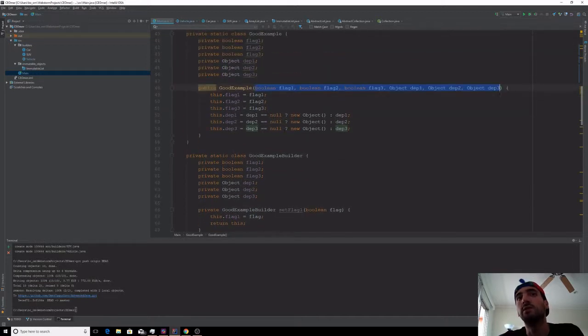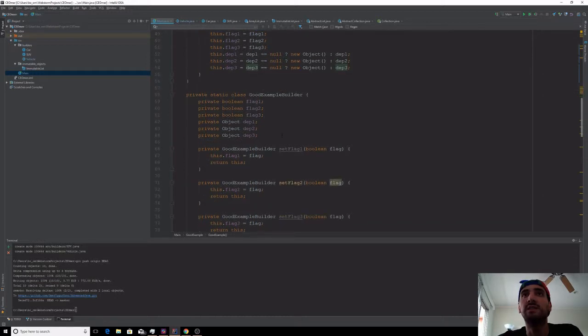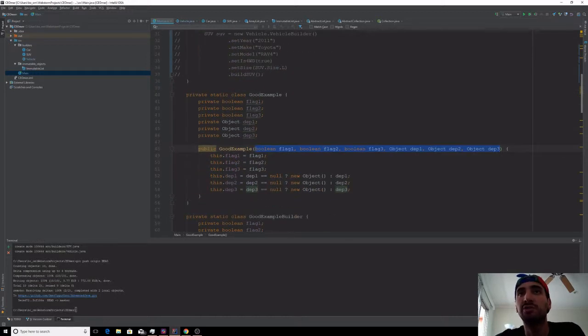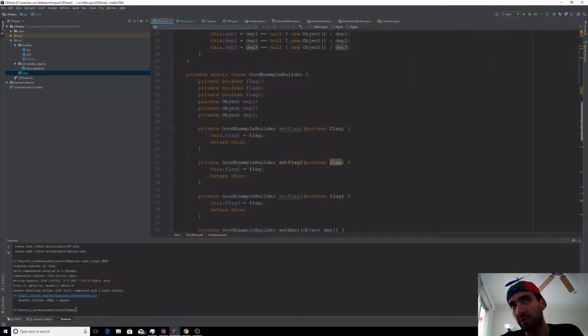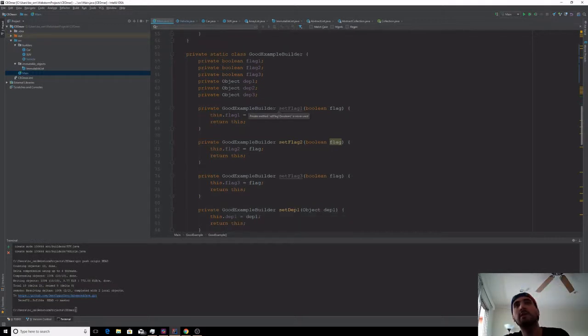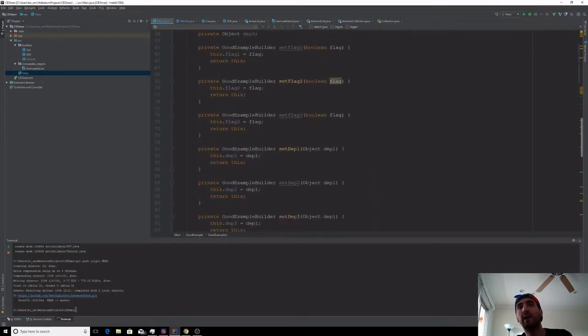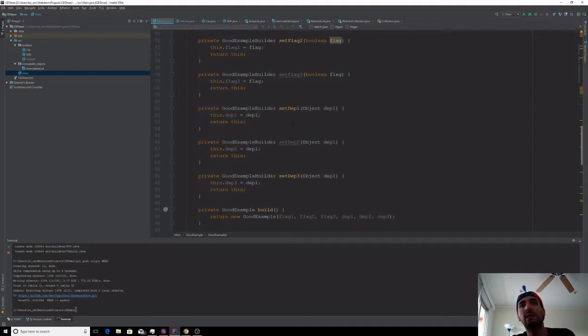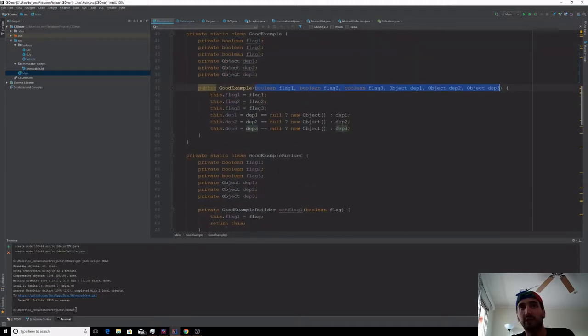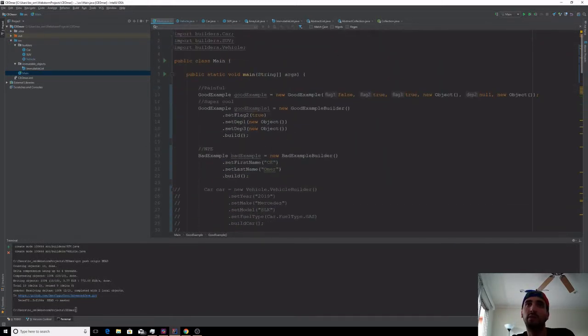This is exactly why it's a good candidate for a builder pattern, because instead of having to use a constructor all the time, I can basically use a builder and I set the dependencies I want to set and leave the rest alone. So I created a builder basically for this class, and here it is. You basically set all the flags, you can set the object dependencies, and at the end you call build, and then you get an object. So here's an example of that code.